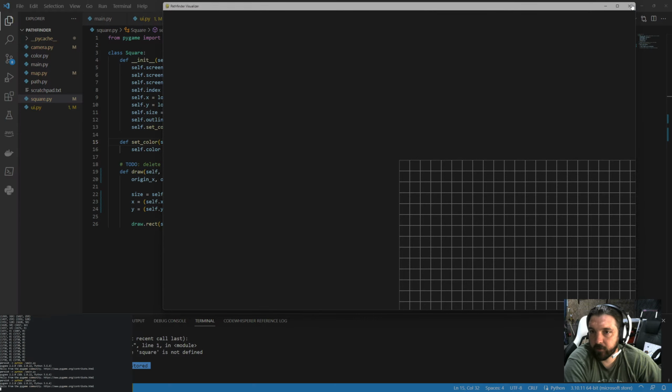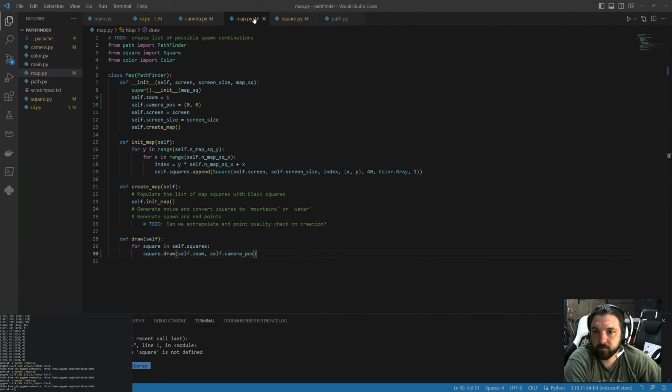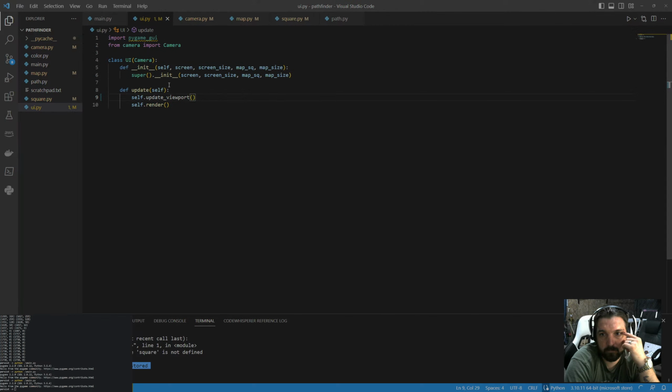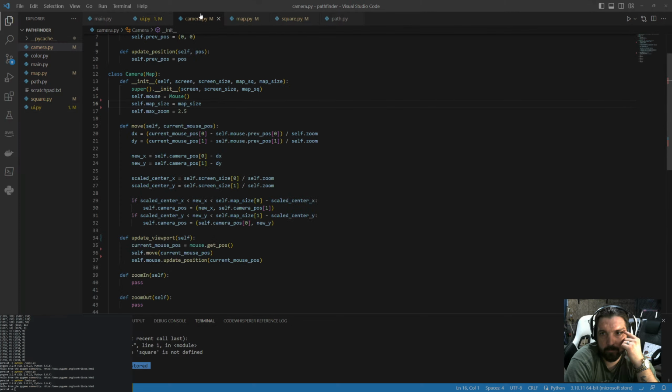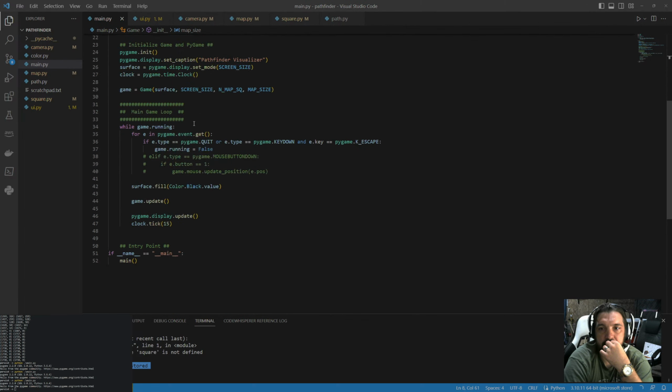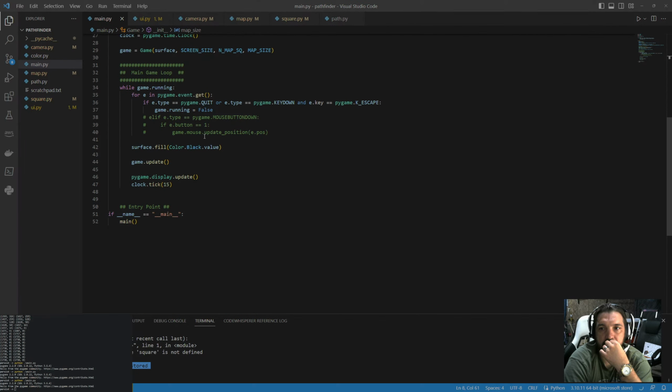You know what I'm not doing? Update viewport. Why does this method look like it doesn't fit? So what I really, let's change this. Let's say that if the middle mouse button is down, let's do it this way.